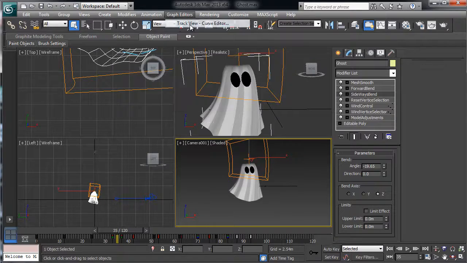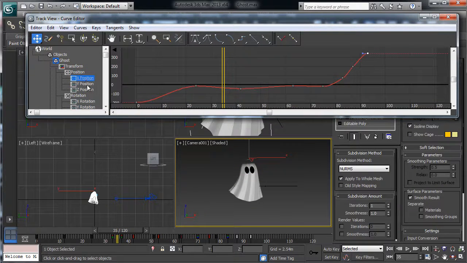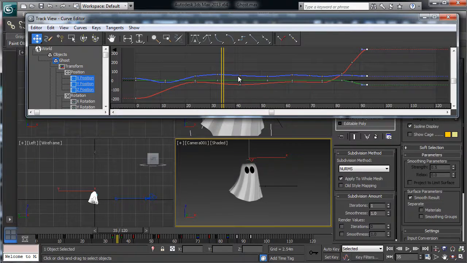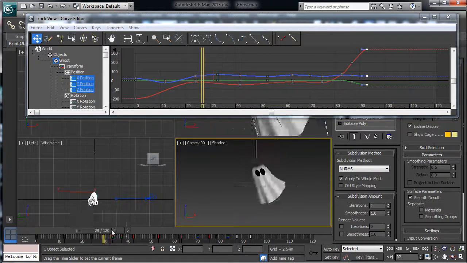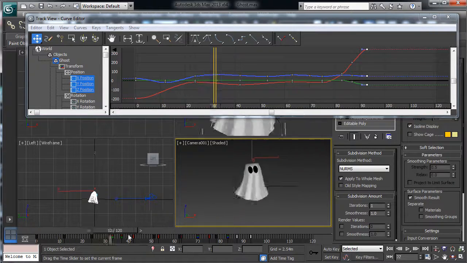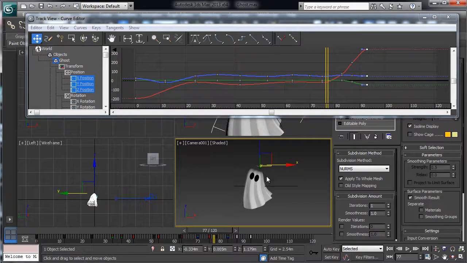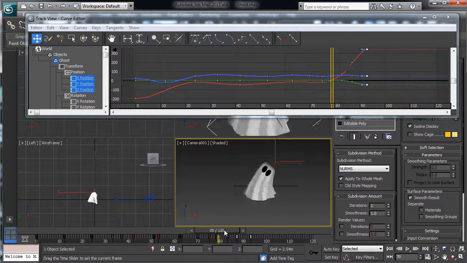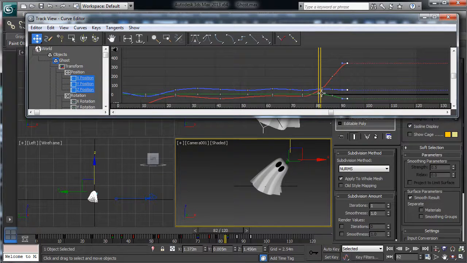I'll show you the curve editor here for the transitions. Right now we're looking at the curve controls for the movement. As you can see, the object comes in, he dips here. This is up and down, then he goes up, kind of curves back down a little bit, settles, and then gets taken off the screen. And up here is where you can see the jerk moving in X. So it moves in, moves back, and then settles for a little bit, and then you can see where the X axis rises up really quick and he's taken off shot.